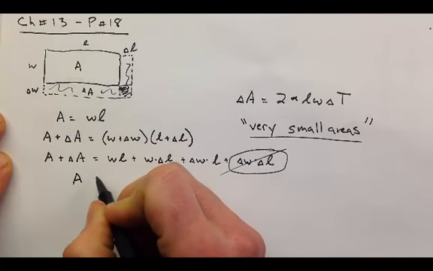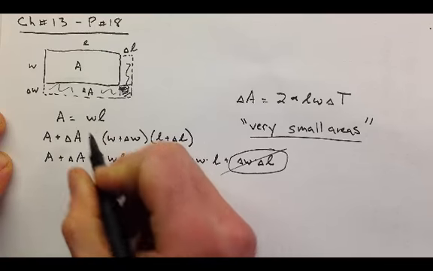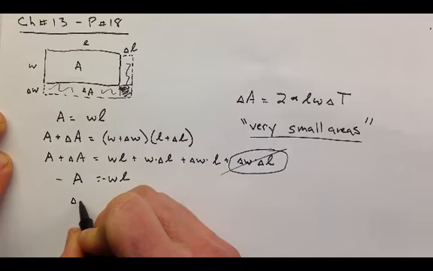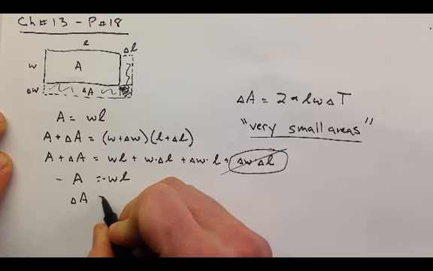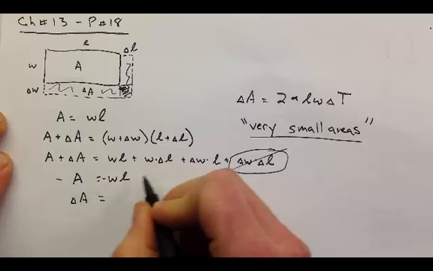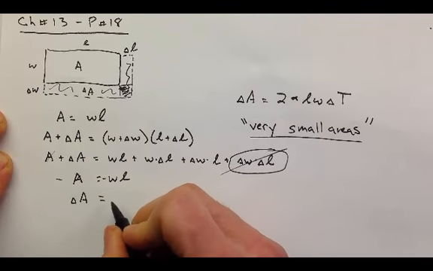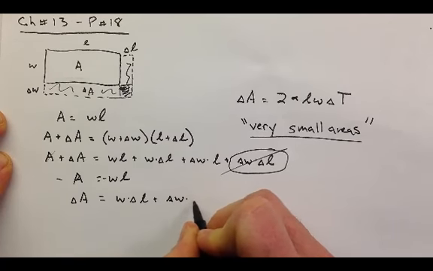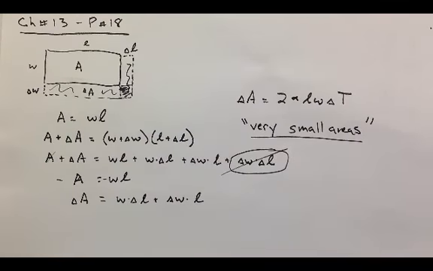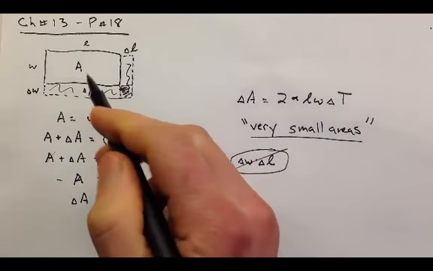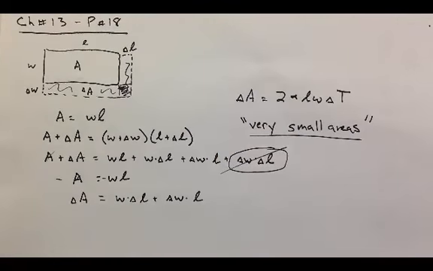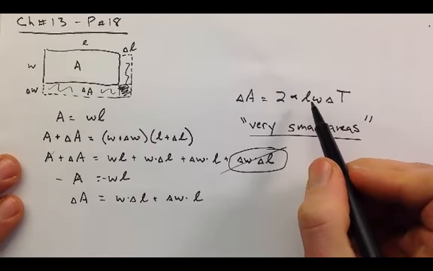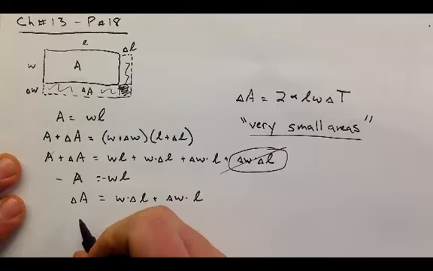Furthermore, in this equation, if A is equal to W times L originally, we can subtract that from both sides of the equation and get that delta A. So if I subtract this from this, delta A, right, because this would cancel out, would just be W times delta L plus delta W times L. So that would be the change in area of this rectangular object. Now we're not quite to here. So let's see if we can't carry this out a little more.